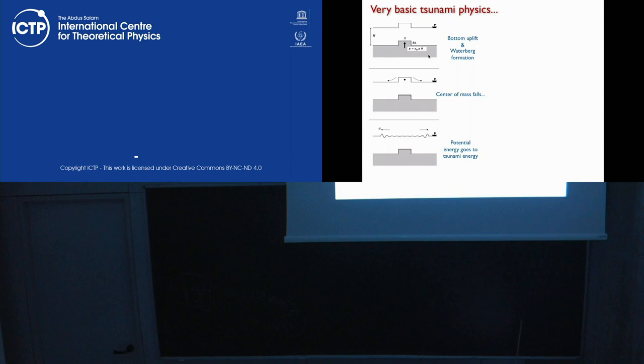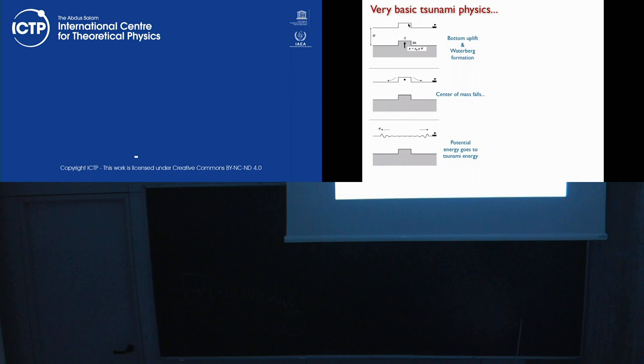So, let's say nothing. Wait, because you have 5 meters, and if you have a magnitude 9, for example, you can have a fault that is, let's say, 600 kilometers long. So you have 5 meters, with the width of the fault projected on the surface, for 600 kilometers. Now, all this energy is transmitted in a very fast way to the water. So here you have a delta H that is tiny compared to the water column, but could be very long. And you are giving a huge amount of potential energy.